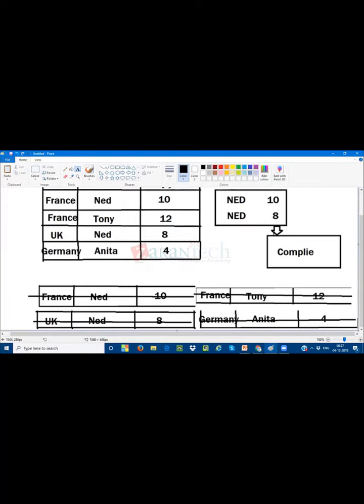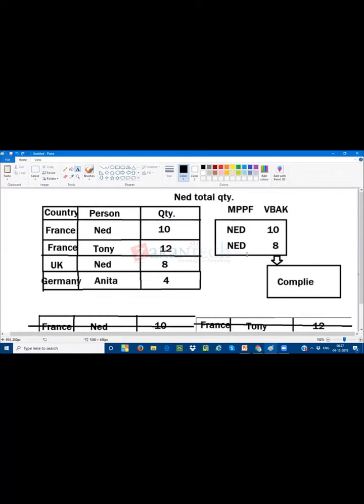But what the system does is scan all the rows in the table, and finally I get only two pieces of information in my database table, and after compiling I can see the reports. Is this exactly what we expect? No, this is not exactly what I expect from the database.